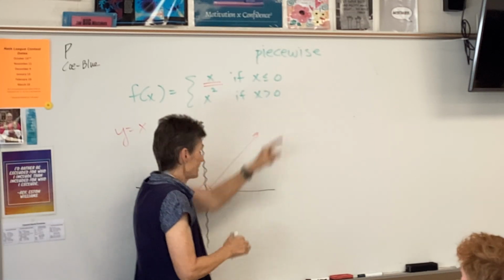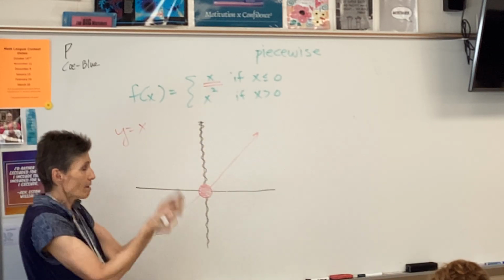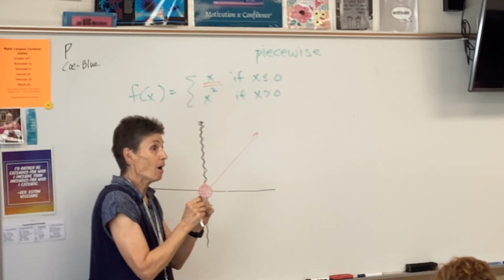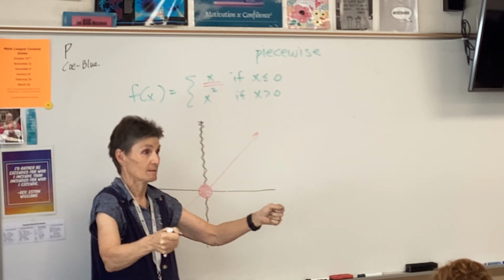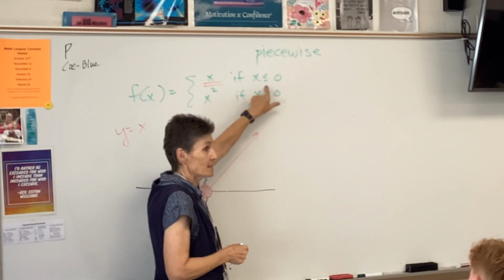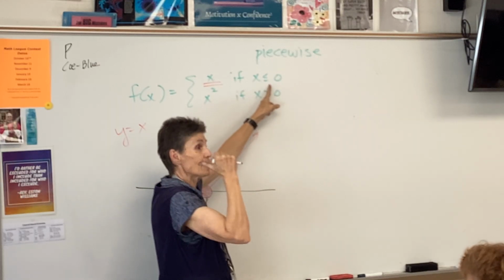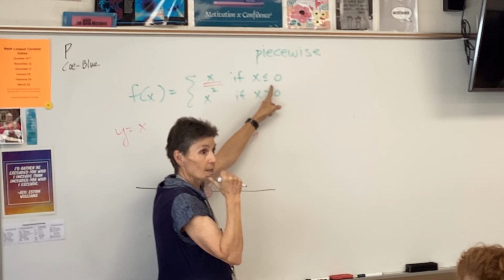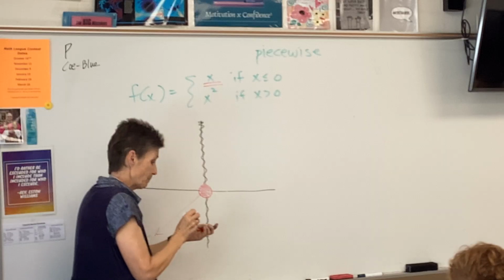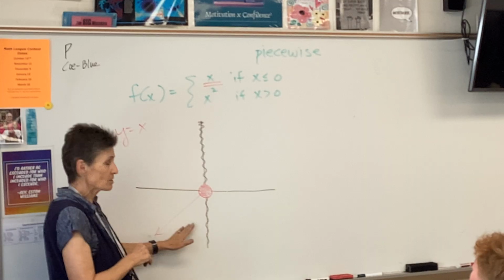And because of that, it's going to be a nice solid dot. So where it hits the crack in the picture, the break in the picture, it's going to be a nice solid dot. Now, my line is in 2 pieces. Would you agree? Yes. This piece and this piece. This tells me which piece to keep. Since that says less than or equal to 0, I'm going to keep the left and erase the right side of the picture. Now, you do everything in pencil, so that's easy. Just erase it. Okay, good.